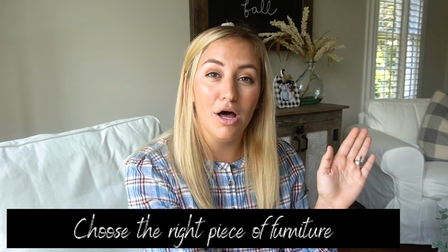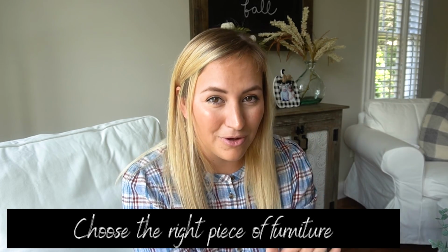Here, I'm gonna pop it up here. So hopefully you've seen it by now. But you really wanna find a table or a piece of furniture that fits the wall and fits the space. If you have a big, gigantic wall, you don't want an itty bitty table. And if you have a smaller space, you don't wanna try to cram a huge table, if that makes sense. Hopefully it does. So I found a very traditional table that has 3 drawers and a bottom shelf that I love. I actually found it at Hobby Lobby and it was on sale, which is awesome.